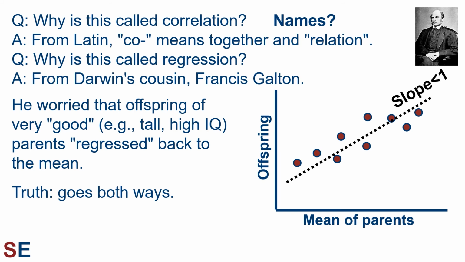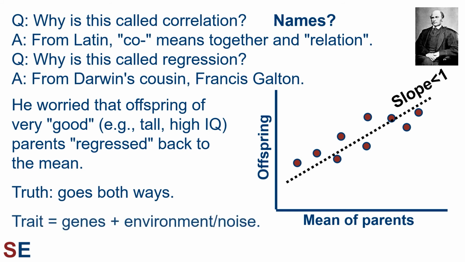The overall average tends to stay the same. The reason for this is that measurable traits of organisms are typically due to both genetic factors from their parents and random or environmental factors. The very tallest individuals have both genetic alleles that contribute to height and experienced an environment that made them taller. When they reproduce, their children will inherit the alleles, but not necessarily the environment, and therefore not end up as tall. Similarly, the offspring of very short parents will inherit their short alleles, but probably not the same environment that caused the parents to be short.